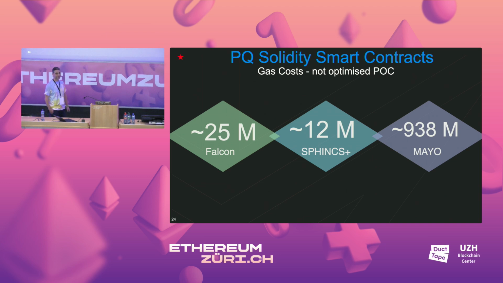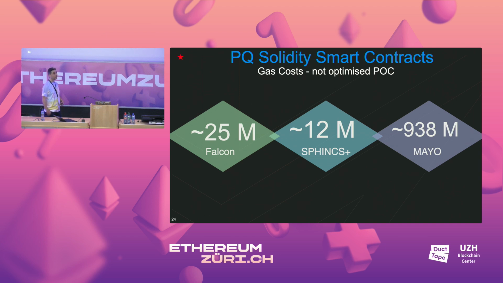Well, a lot. With the current contract of Falcon, not optimized, just some contract at the moment on the internet, doing one Falcon verification, the easy part of Falcon, but the only one that needs to be on chain, is 25 million gas. I don't know if you know it, but it's huge. SPHINCS+ costs a bit less, but it's 12 million. If you want to go to something even more exotic, like MAYO, it's, well, 938 million. So, of course, this is not going to be an option as things are.